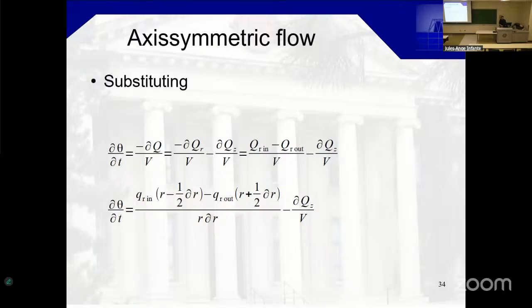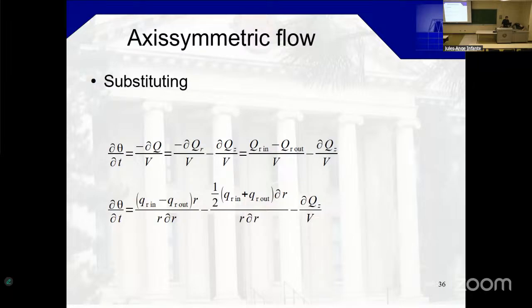The Z direction is straightforward because it's a constant area. That's why this term here doesn't change. It's just a constant area in that direction. But basically you express the q, little q is the Darcy flux, in the radial direction.